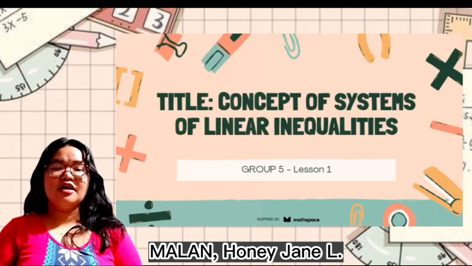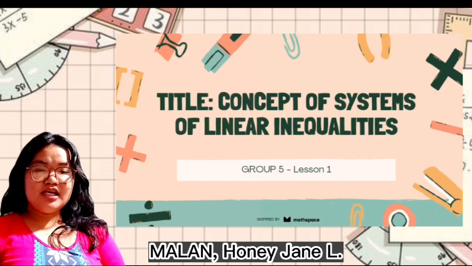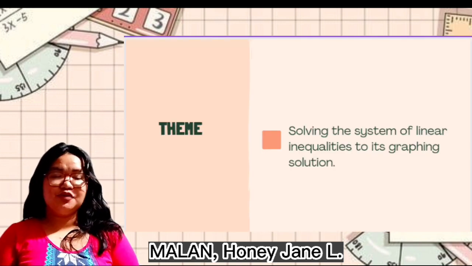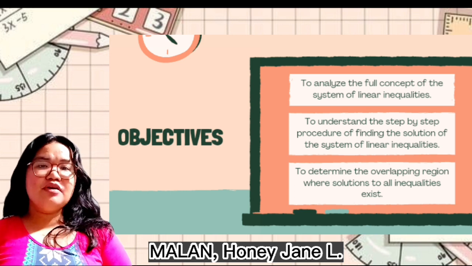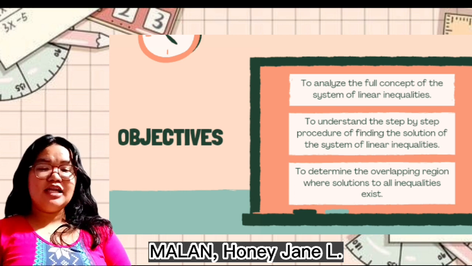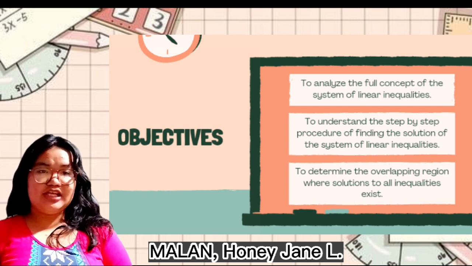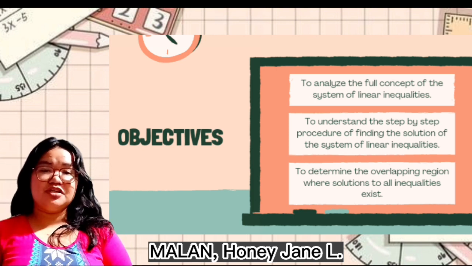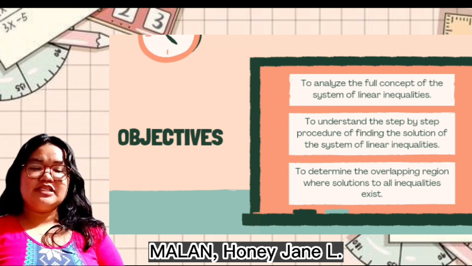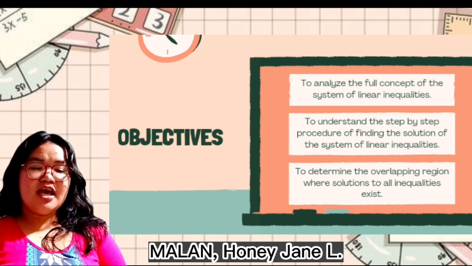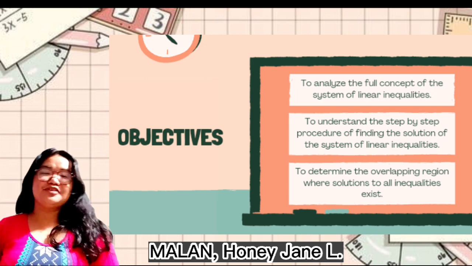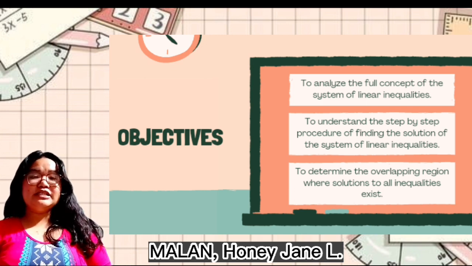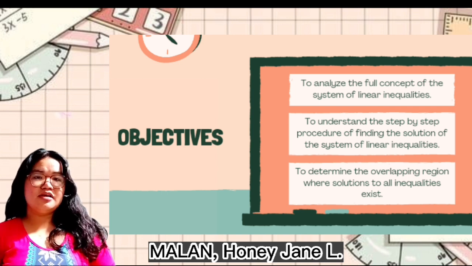Our title is Concept of System of Linear Inequalities, and our theme is solving the system of linear inequalities to its graphing solution. Our objectives are, first, to analyze the full concept of the system of linear inequalities; second, to understand the step-by-step procedures of finding the solution of the system of linear inequalities; and third, to determine the overlapping region where the solutions to the inequalities exist.